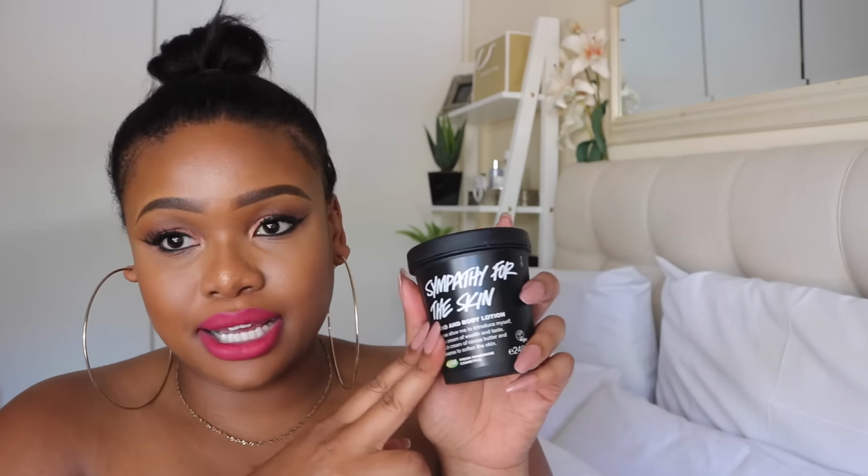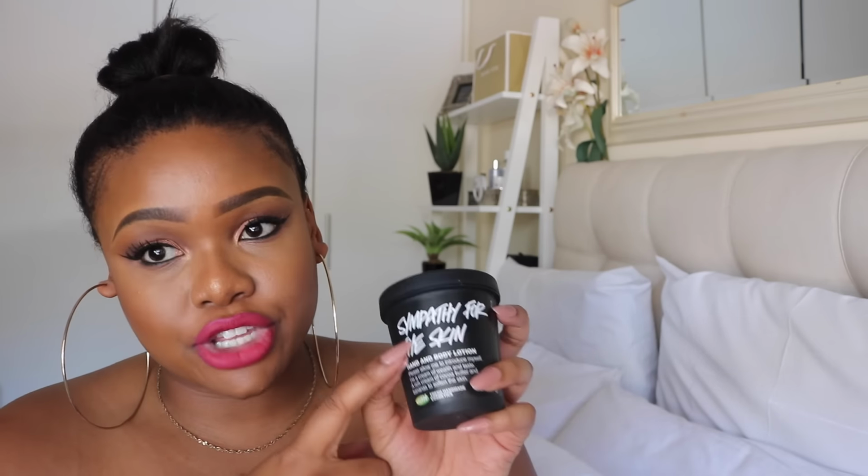So I bought this by accident, but obviously this is my second tub of this. When I initially bought it, I had been looking for the body conditioner, which my friend uses. I had asked her, do you know the name of it? When I was inside the store, she said she doesn't know the name of it. Didn't pick it up that time. I settled for this one the last time, and I wasn't happy because it wasn't thick like the body conditioner was.